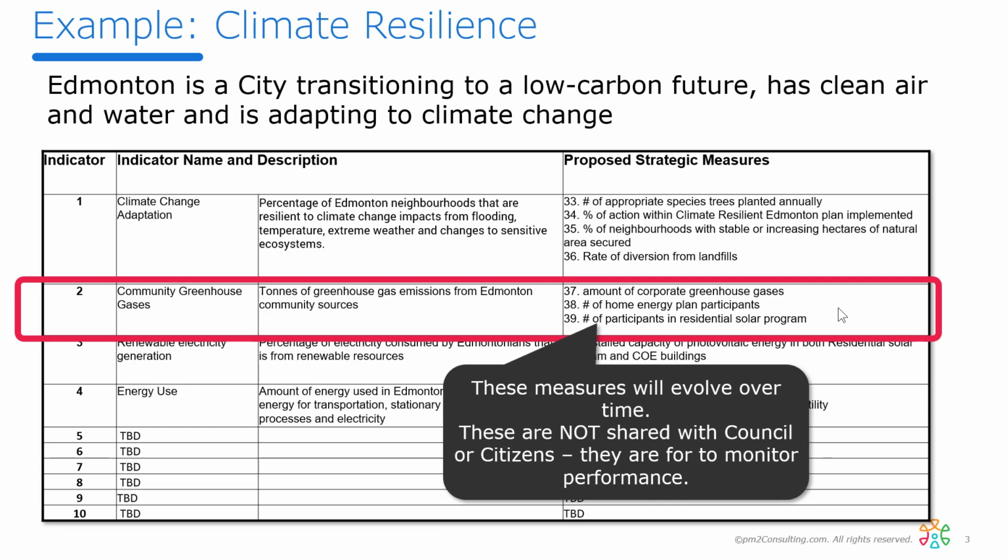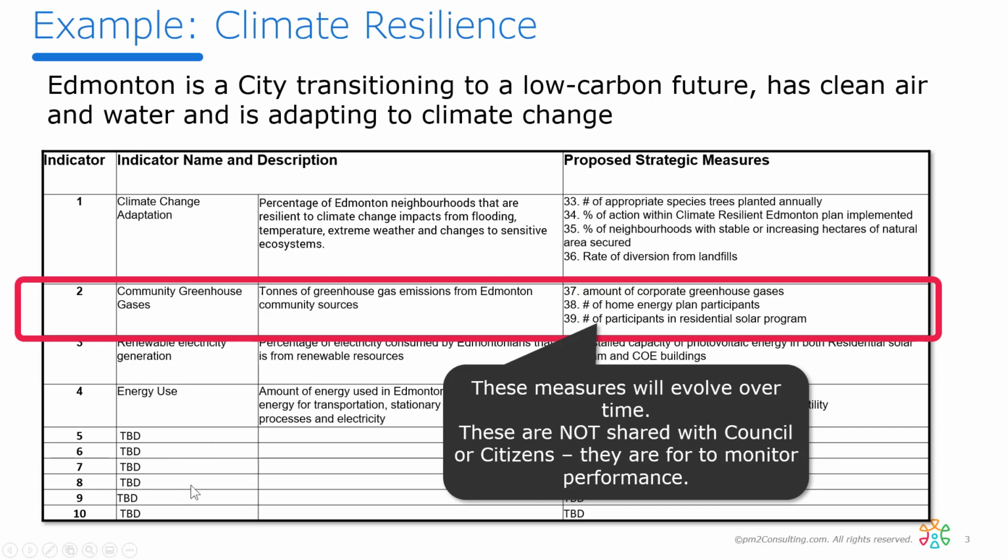It's important to note that these measures will evolve over time. As we turn on EPM and use it and more people get exposed to it, new ideas for measures will come up. In fact, our experience is about 50% more measures will appear inside the first year. They'll change as you bring up new systems with better capabilities, new data, and so forth. It's also important to note that the goal of these measures is not for communication. They're not to be shared with council or citizens. We'll come up with proposals for those measures at a later point in time. In this case, we've defined 4 categories, and there may be as many as 10.